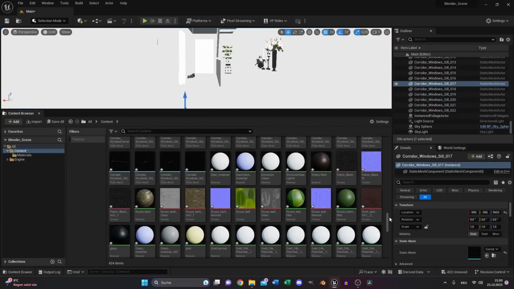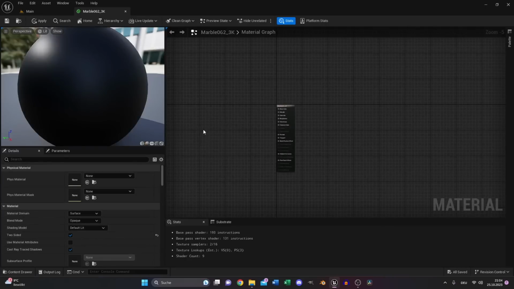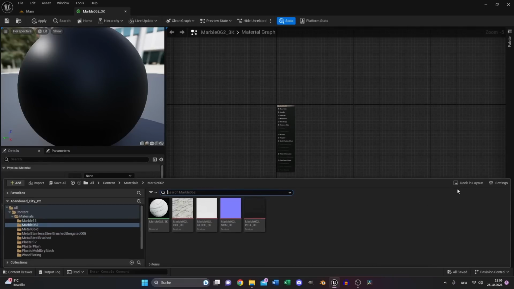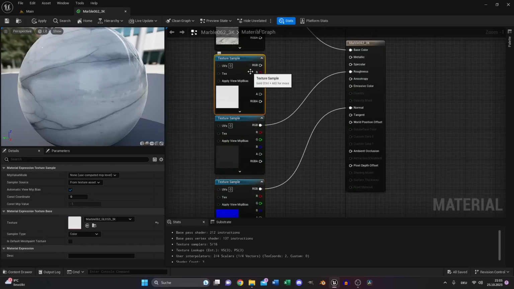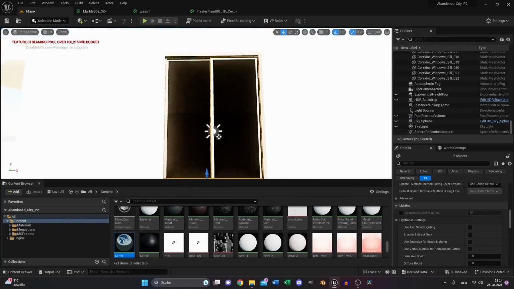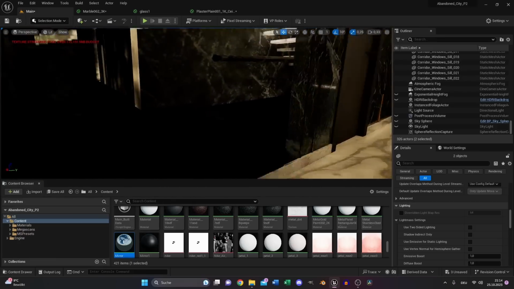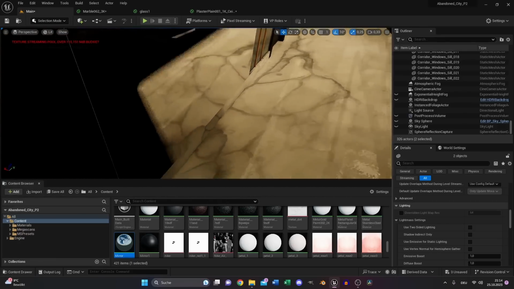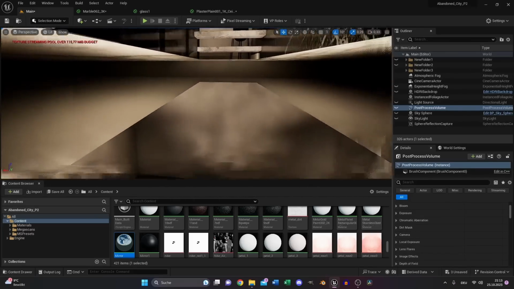Take your time to organize your materials into separate folders to keep things tidy and start adding textures to the materials. With Control and Space, you can open the content browser again and you can also dock this to your layout. And just drag and drop the texture maps into the material graph, just like in Blender. You will probably notice that glass and emissive materials behave differently compared to Blender, and if you set up mirrors like me, they might look strange, and maybe you are dealing with odd mesh visibilities. Let's fix all of that.